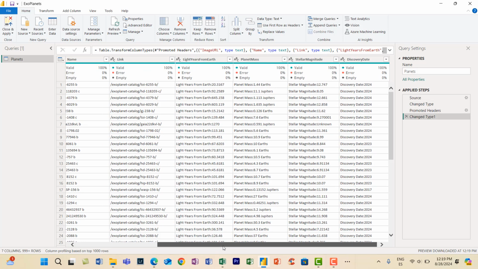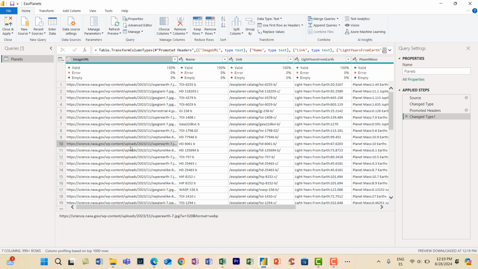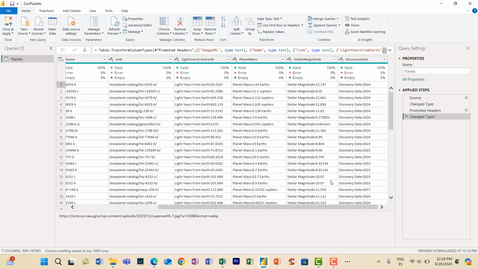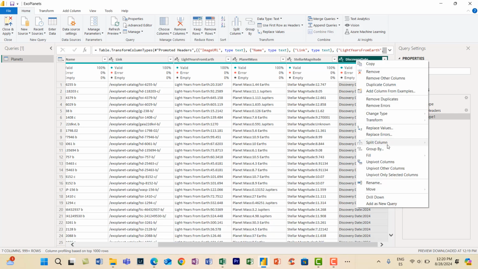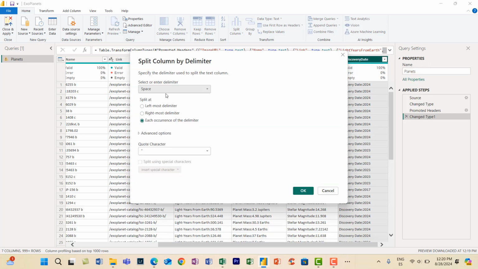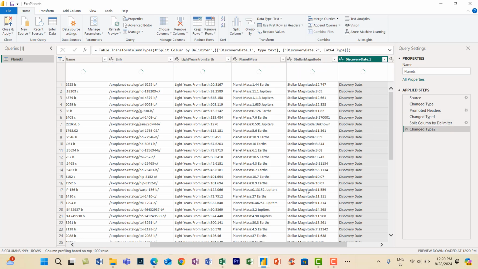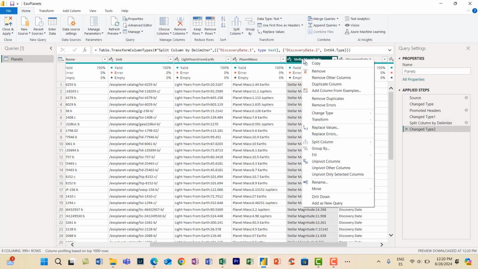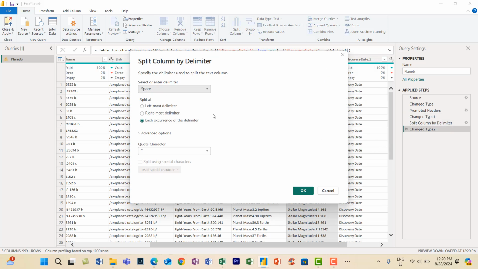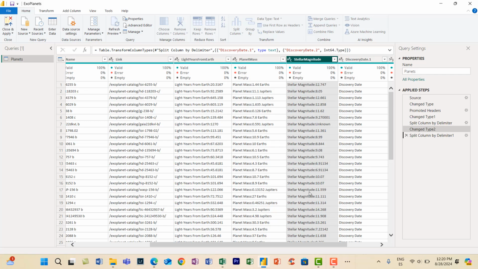Then we can start to split the data to create readable columns and remove all the unnecessary titles. Starting from the right, we go to the discovery date and split that column by delimiter, and then do the same for all the other columns: split by delimiter and use the column as delimiter.